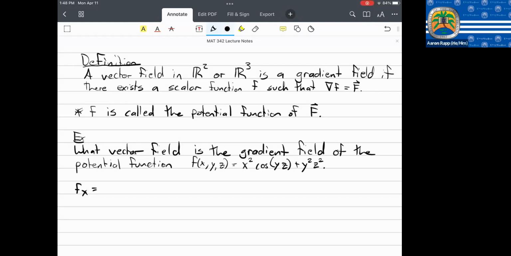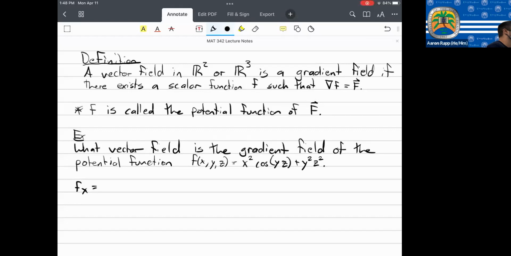Well, let's do the easier part first. Derivative of a constant is always 0. So this term is going to disappear. Now I just got to figure out what's the derivative of x squared times a constant. Well, what's the derivative of x squared? 2x. So the derivative of x squared times a constant is 2x times a constant. So someone tell me then, what is the partial with respect to x going to be? 2x times cosine of yz. That's the partial with respect to x.